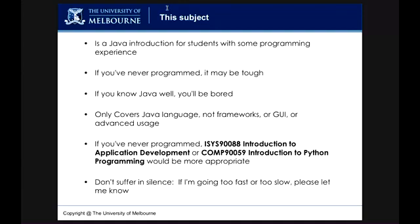Does that make sense? So if you're really advanced and you're saying, look, I could do with some more advice, I can give you advice and guide you, but it has to be completely separate from what we're teaching. And you have to keep up with the teaching so that you pass. Anyway, we can discuss that further as well.